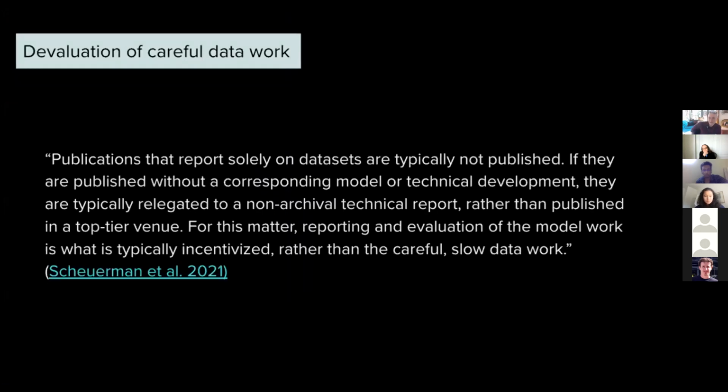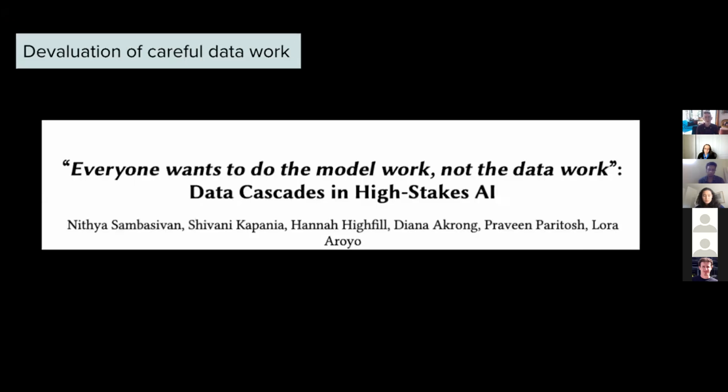So the first thing is the kind of devaluation of careful data work. So in this study, we found that publications that report solely on data sets are just typically not published. If they are published without any kind of corresponding model or technical development, then they're typically relegated to a non-archival technical report rather than published in a top-tier venue. This kind of points to the fact that model work is typically what is incentivized rather than careful, slow data work.